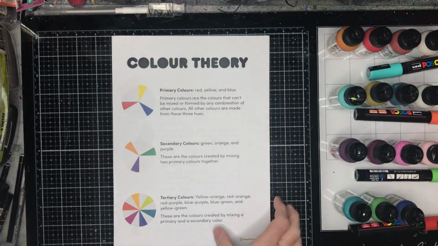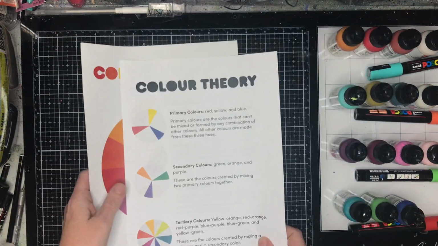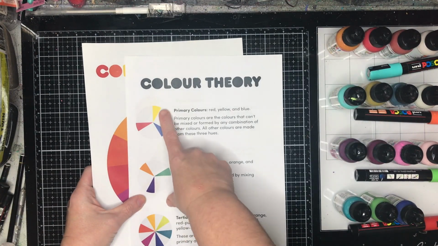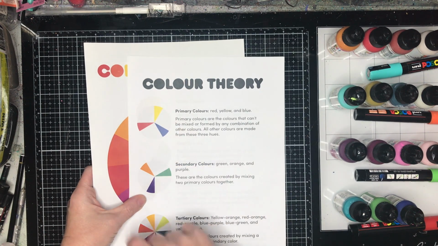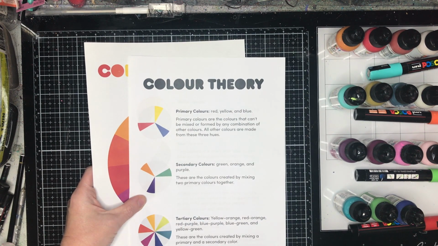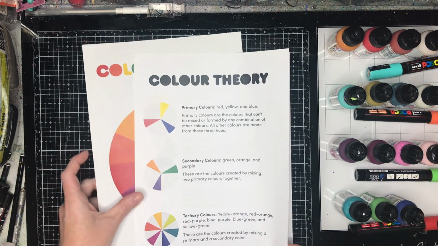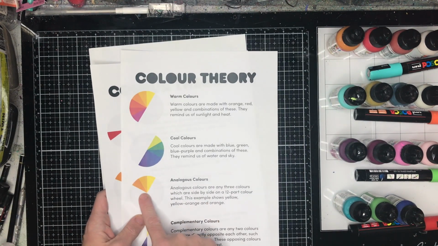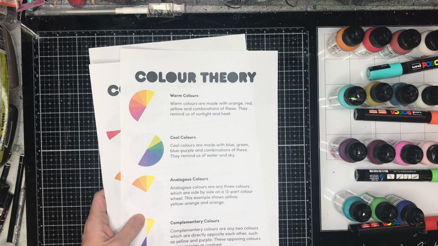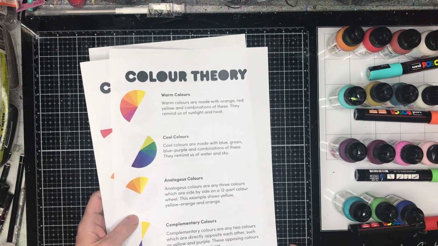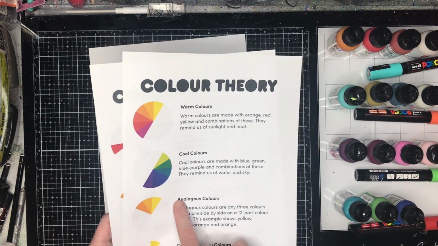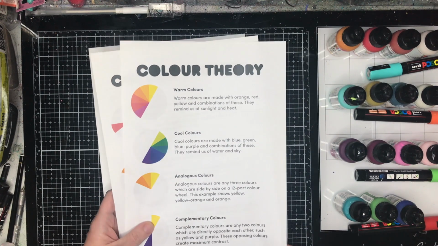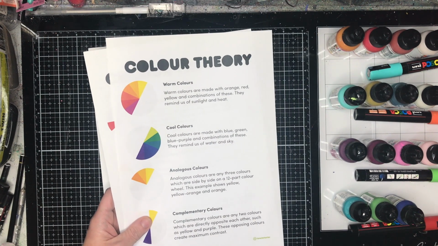So this is basically what I've been talking about. We've got primary colours, which are the very simple yellow, red and blue. Secondary colours are the colours mixed off that. Tertiary colours are the third generation. And these are the analogous colours down here, this little wedge: any three colours which are side by side in a 12-part colour wheel. That can be divided down further, but as long as you remember that they are neighbours, that works out.